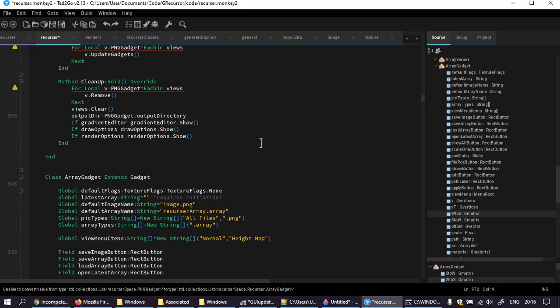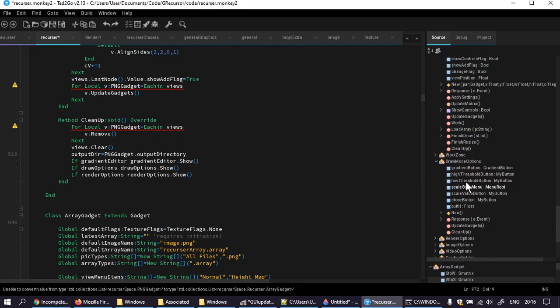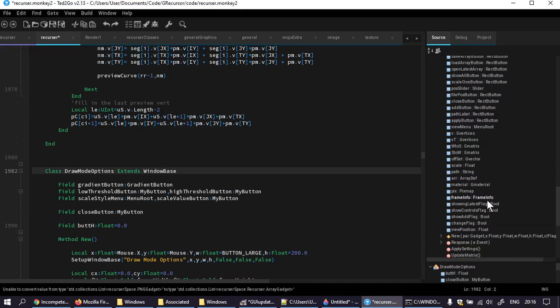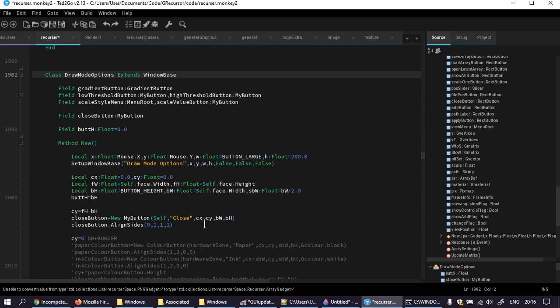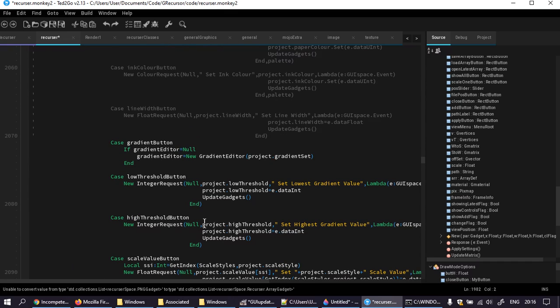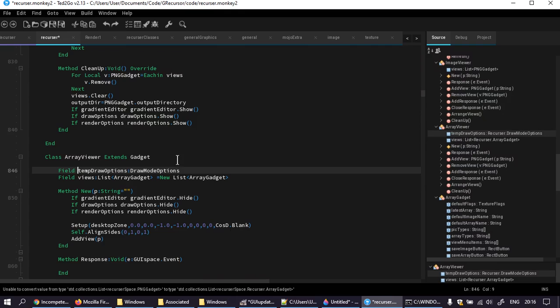Oh dear. It's gotten very confused with all my changes. Extends window base, yeah. So draw mode options always acts on the project, right? Anyway, my point is, inside array viewer, temp draw options.